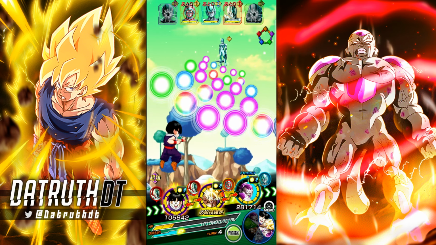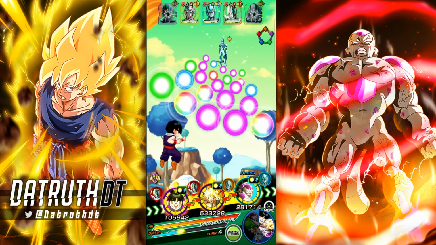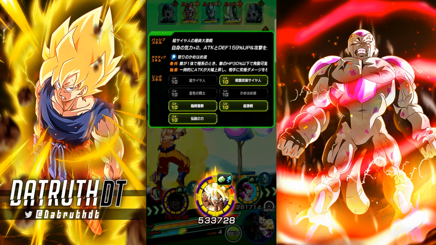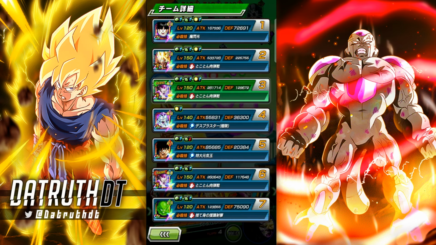Okay, all right. I'm a little embarrassed, but I'm going to use an item real fast. Don't mind me. All right, so this is going to be a strong rotation for Goku because we got Saiyan Warrior Race, Prepare for Battle, Fierce Battle, and Legendary Power all activated.